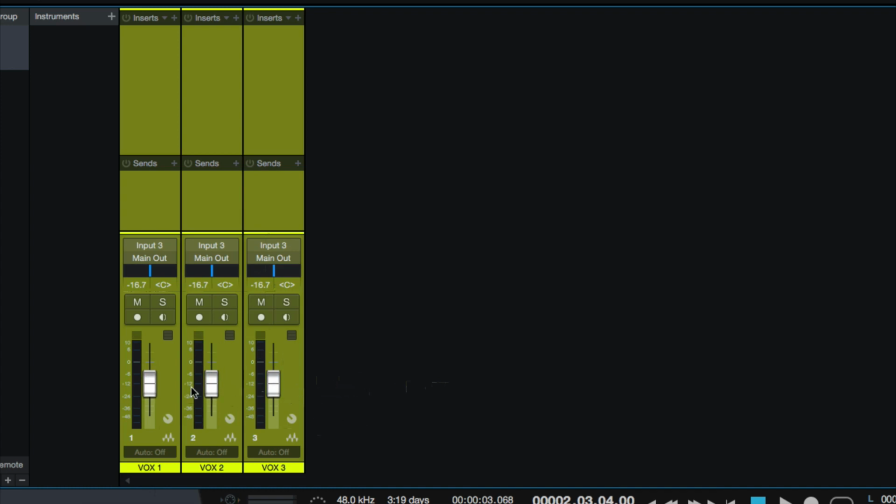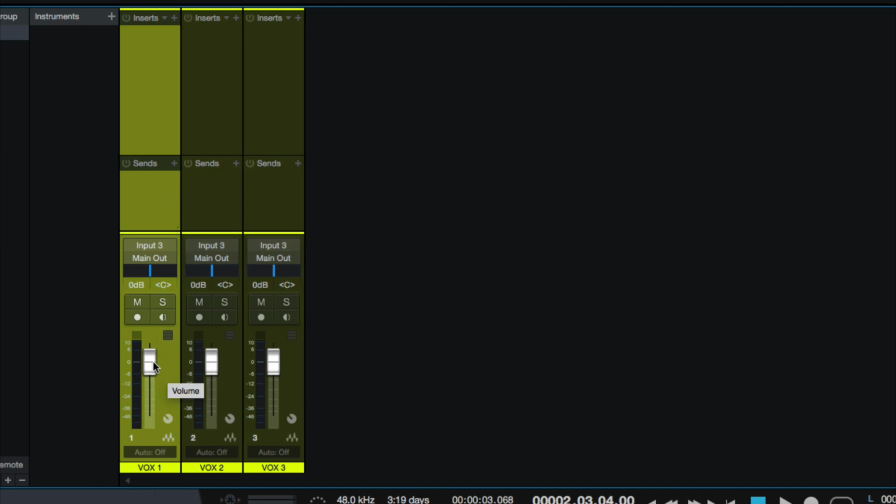A couple other things. If you want the fader to go back to 0, hold down Command and click on it, and it'll go back to 0. And if you want to make fine adjustments with it, I believe you have to hold down Shift. So I'm at 0, and I want to turn it down just a little bit, and I'm afraid the normal movement is just too much. I can hold down Shift, and then I can drag normally, but look, it's taking it down just 1/10 of a decibel at a time. So I can make really fine adjustments.